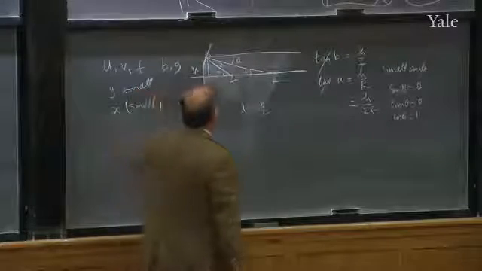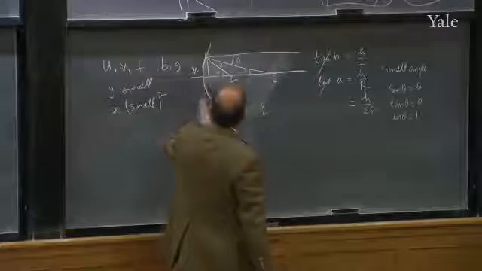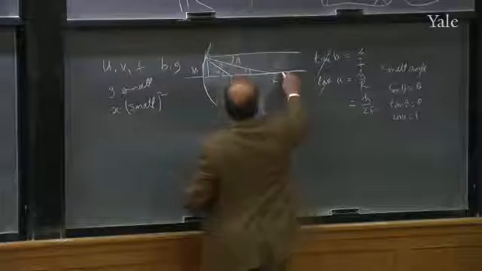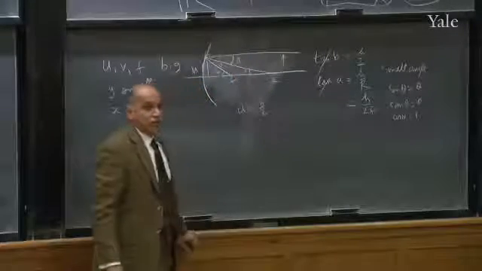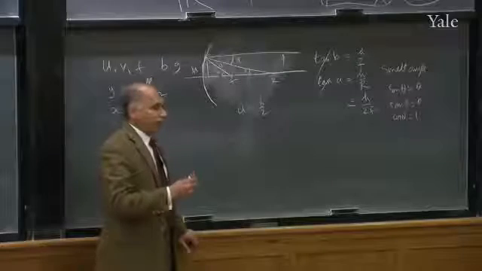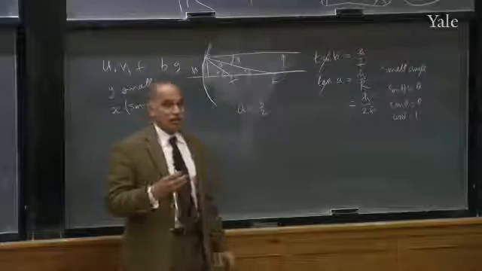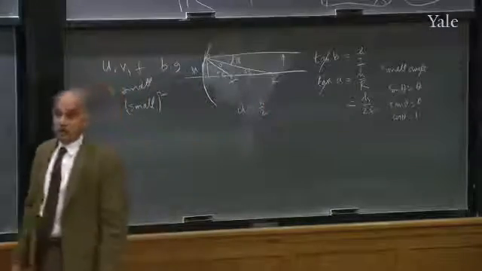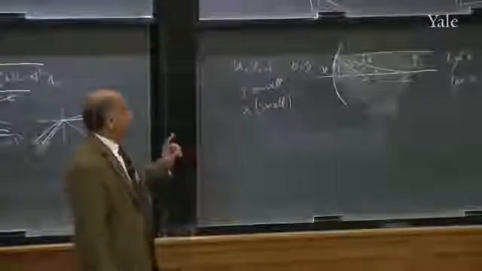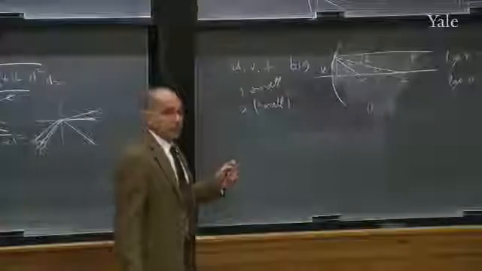Small angle basically means your object is not too tall compared to the radius of that mirror. That's because if the object is comparable, then the approximation I made, that a circle will approximate a parabola, is no longer valid. So remember, if you took a real parabola, if you have the stomach, you can do the following calculation.